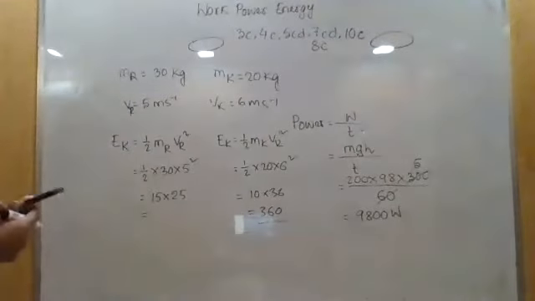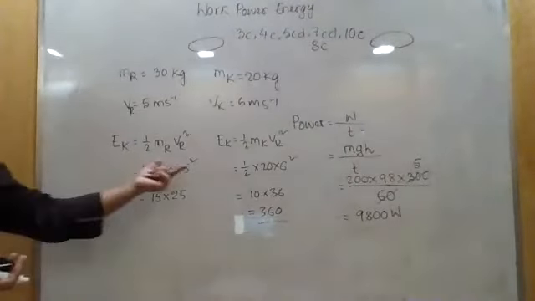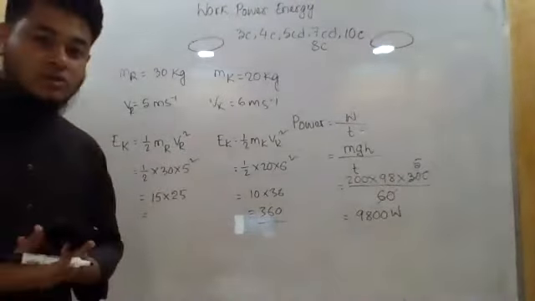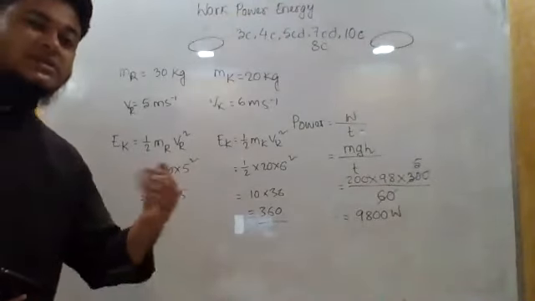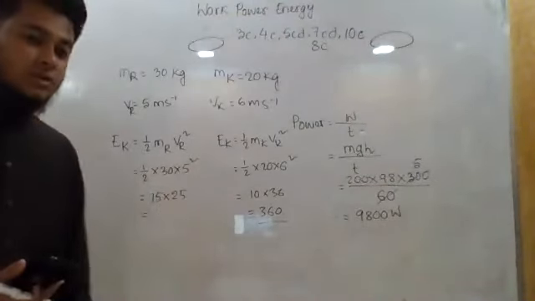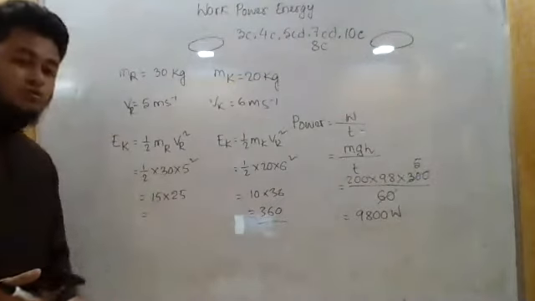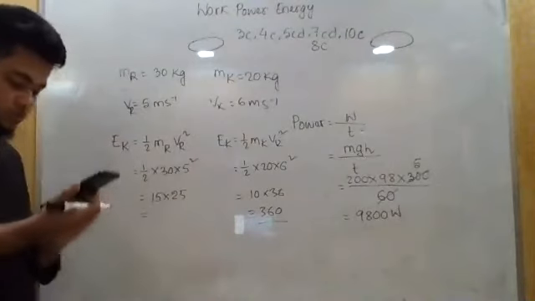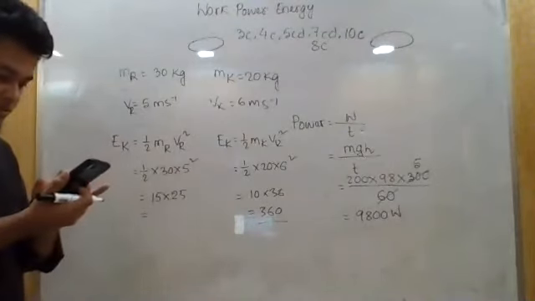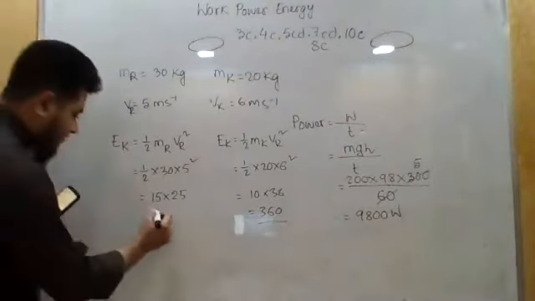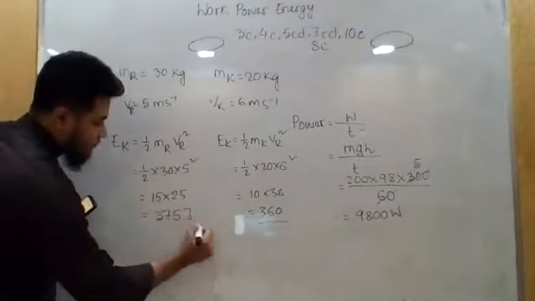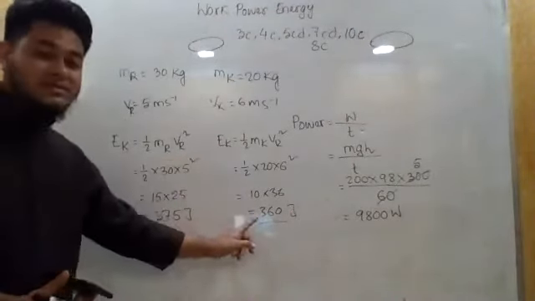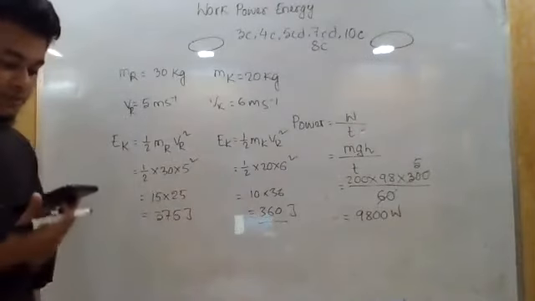So this will be the way. Easy, right? Mass and velocity are given, all you need to do is put the value. But here we are not done yet, because they told us to calculate whose kinetic energy is less. So we need to make a comparison between them. Calculate what 15 into 25 is, then write the value here and check which one is more, which one is less. I can see this is 375 joule and this is 360 joule. So we will say that the kinetic energy of Kolim is less than the kinetic energy of Rohim. Clear?